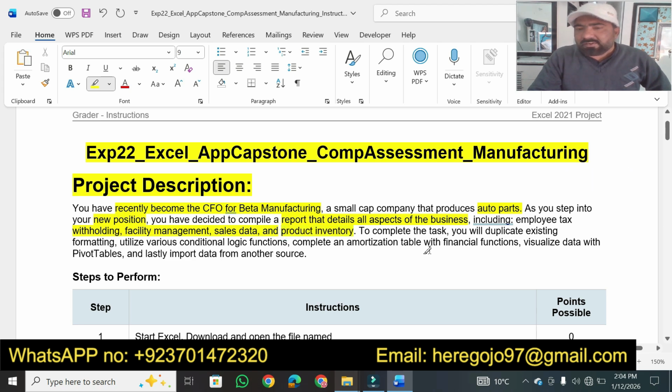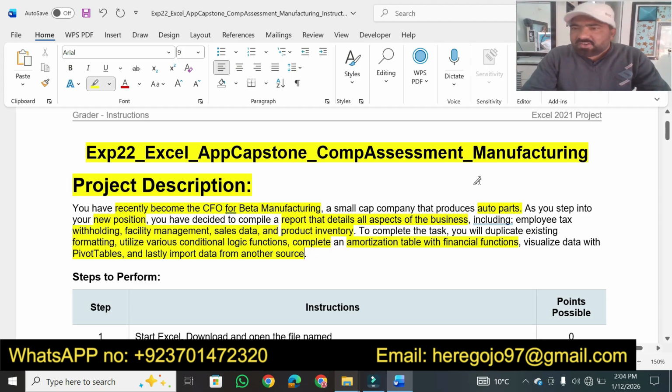To complete the task, you will duplicate existing formatting, utilize various conditional logical functions, and complete an amortization table with a financial function. Then we utilize data with a pivot table, and lastly import data from another source. So that was simply the project description.